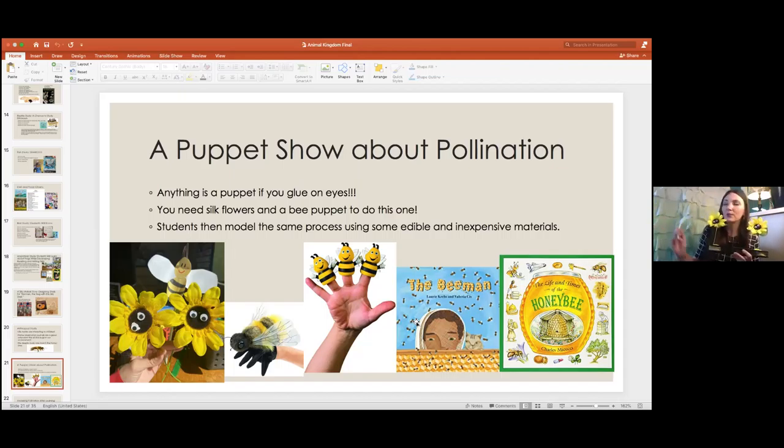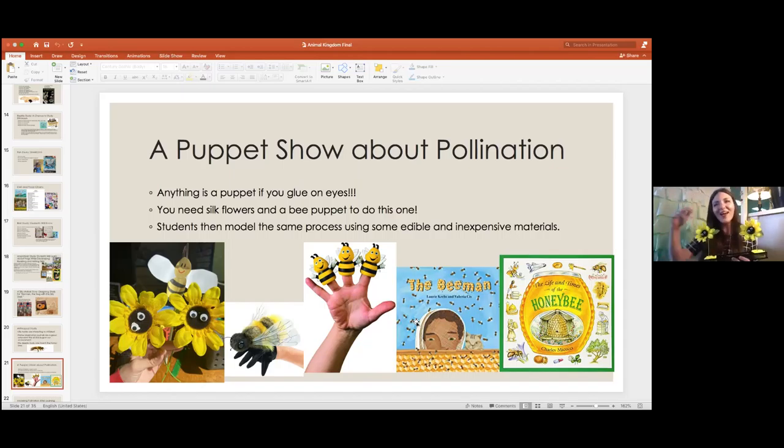I love these two books I showed you, but for pollination, what I tell students is that for flowers and fruits and trees to reproduce, they need to be pollinated. And there's a big problem. They can't move. You know, they have their roots. They cannot move. They cannot walk to one another. And I tell students, if you've ever smelled a flower and had yellow on your nose, you got some pollen on your nose.